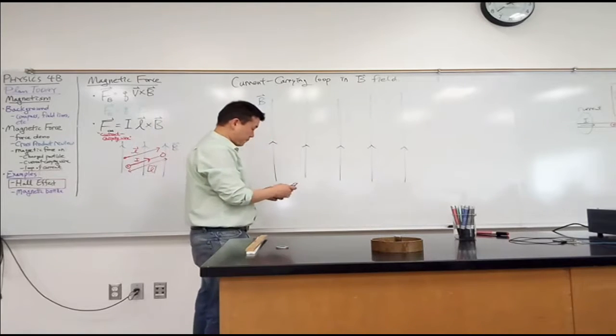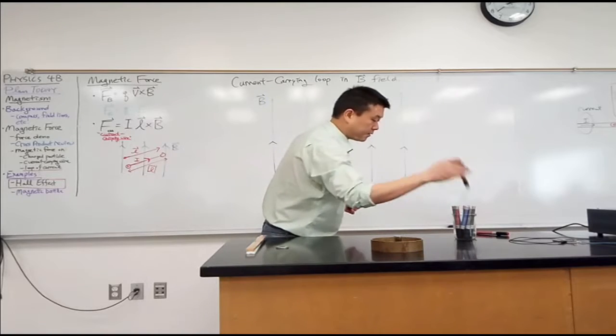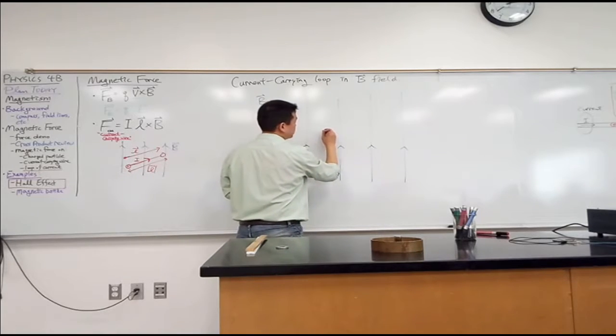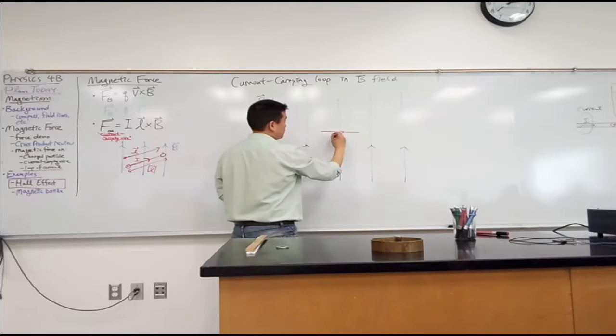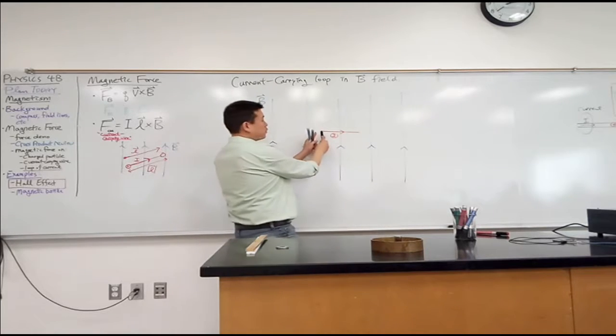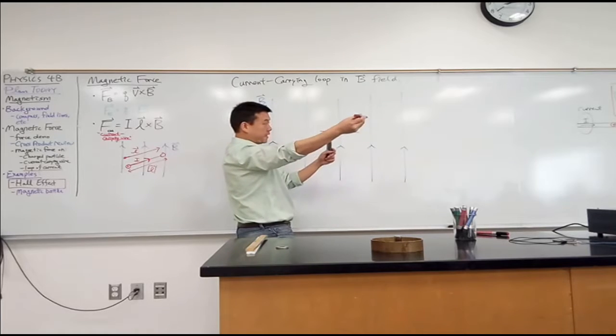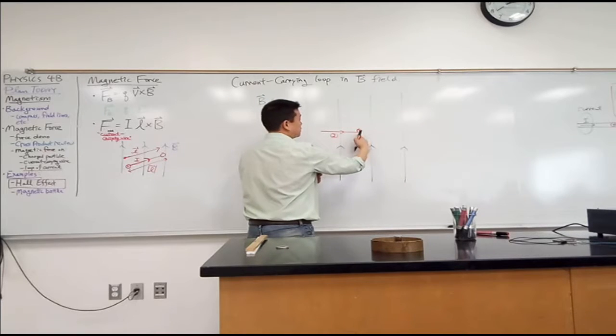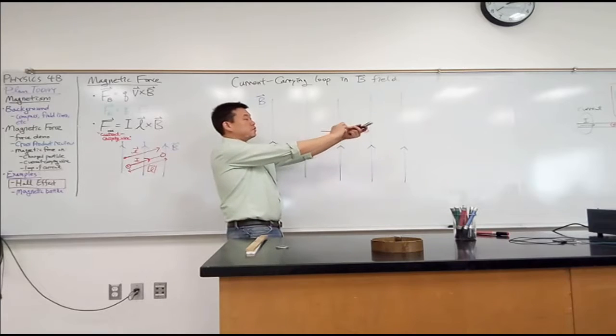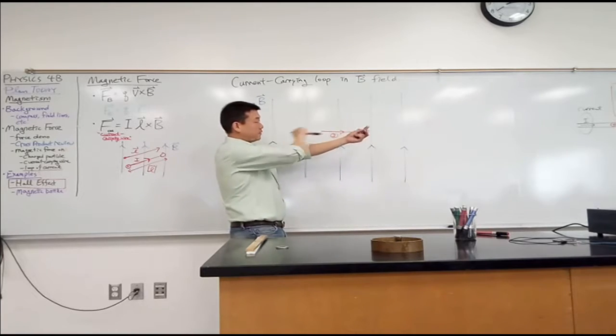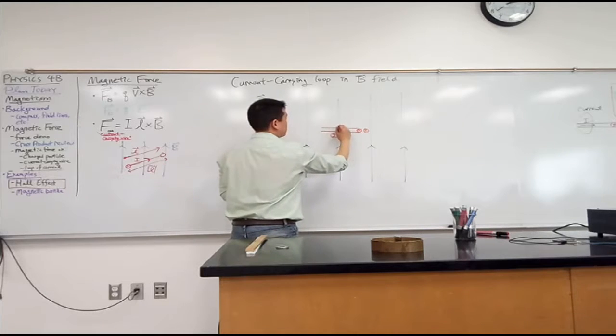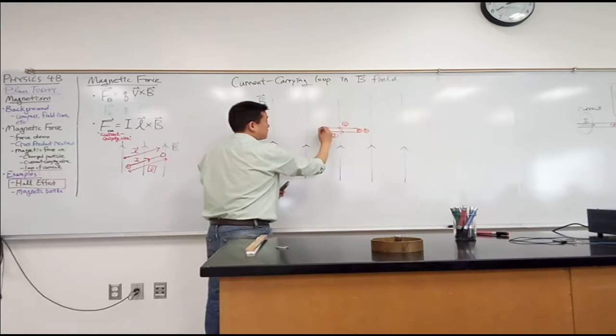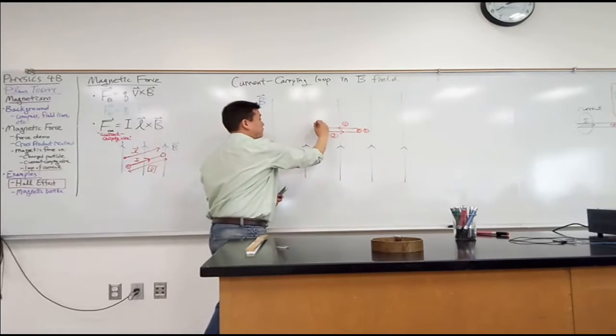For the loop that I was holding up, I'll have to draw it in four segments. There's a segment one, the front segment. Let's say current is flowing from left to right there. After current flows from left to right, then there's a segment that goes into the board that continues to carry the current. This is segment two. And then on this side, there's a section that's carrying the current from right to left. That would be segment three. And then there's a final segment that brings it back to the starting point, segment that's coming out of the board. Segment four.